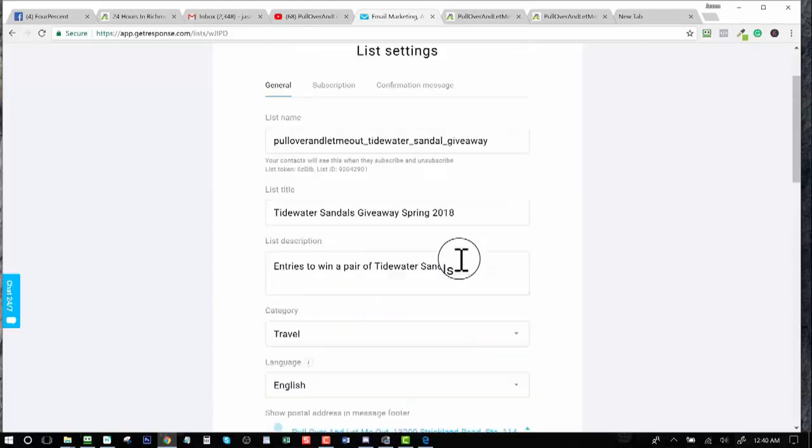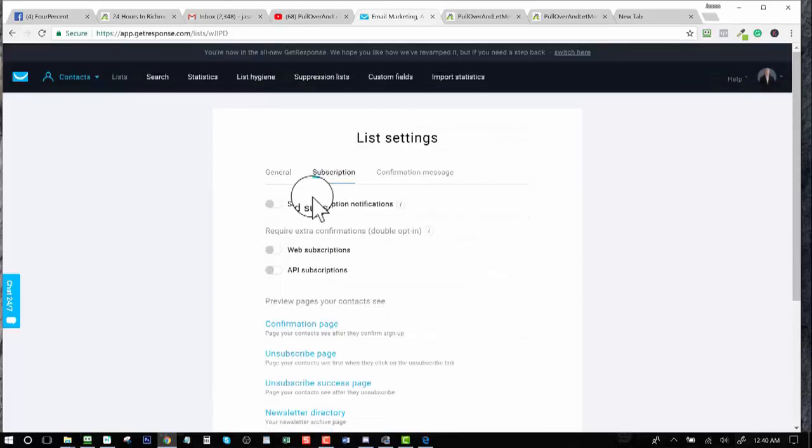And up here, let's move to the next page, subscription. Now, I have everything turned off. I do not like double opt-in because the less my customer has to do to opt in, the better off we are, because I don't want them to go through more than one step to get onto my list. Now, this up here says send subscription notification. So that means that every time somebody joins my list, I'll be getting an email from that. Now, if you have a lot of people being added to your list, that could be a lot of emails. So I turn that off.